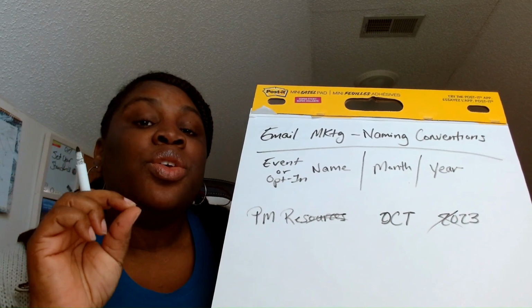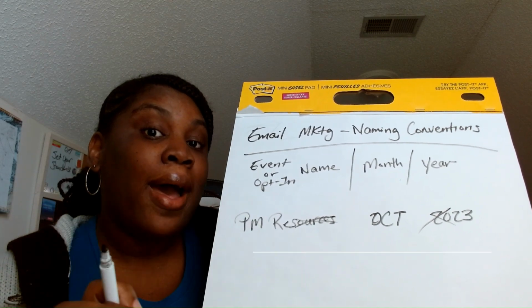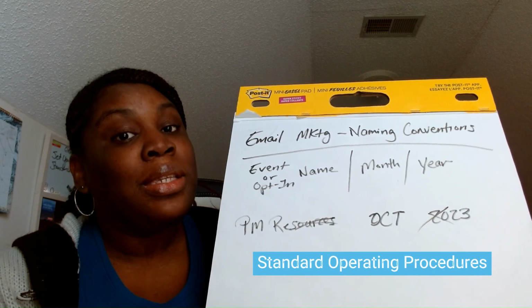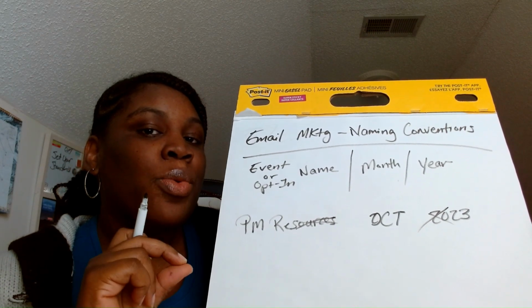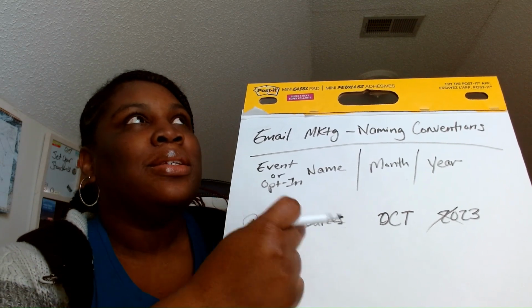The thing that you need to remember to do is to document how you are naming your email tags in your system, because you don't want to be the only one that understands what that tag means. Especially if you're bringing in people who are going to work with you in a team, they need to understand what those tags mean and how your tagging system works.